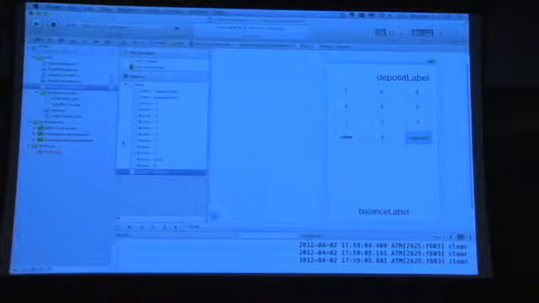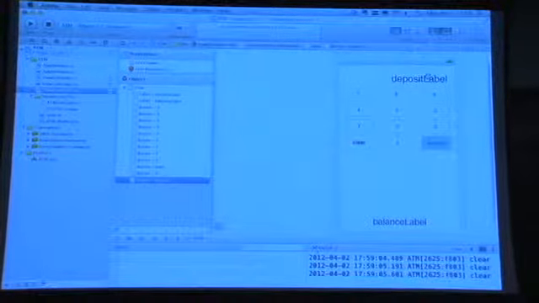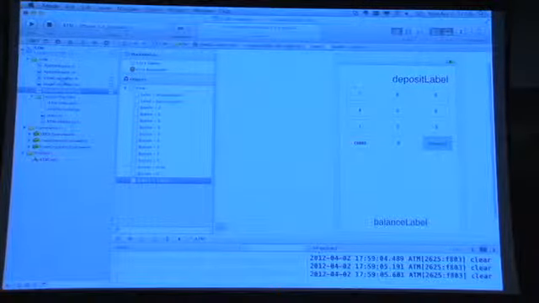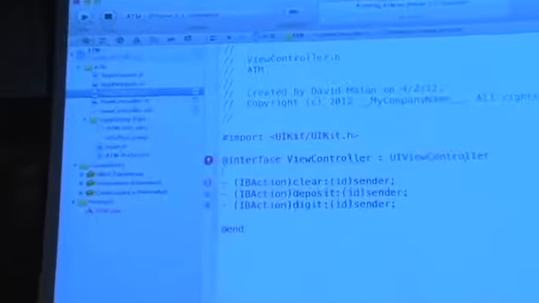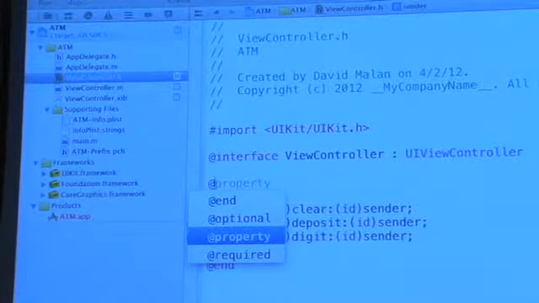All right, so let's do, let's say, the clear method. What needs to happen when you click the clear button? All right, so we want to clear the label. So we want to somehow be able to talk to the label and then actually update the display there. All right, so this does suggest, we can pick up where we left off earlier, it's probably time to have an outlet here. So I need some mechanism from code to UI.